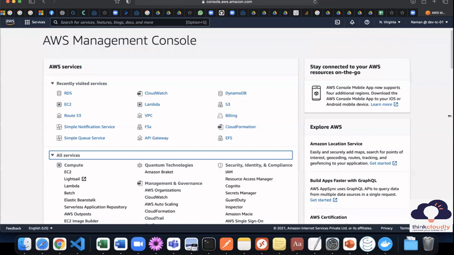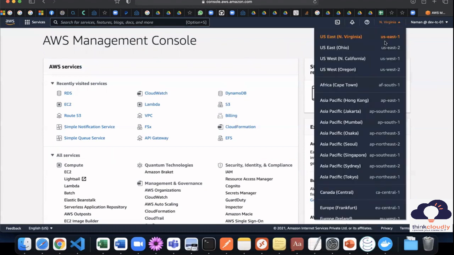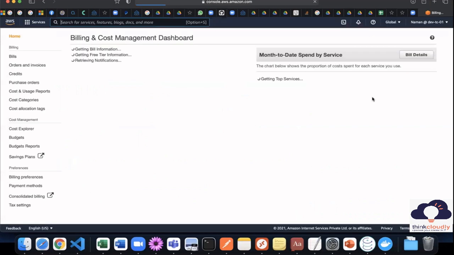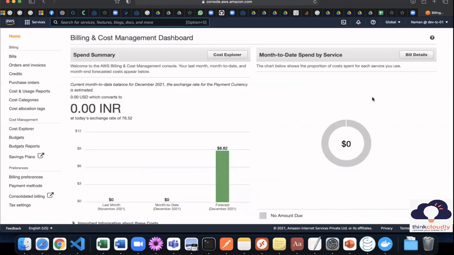After that, we have the billing. If you click on your profile over here, you will see the billing dashboard. Here in the billing dashboard, you will see how much your expenditure is, because all the services are paid. But if you create a fresh account, for 1 year you get free tier eligibility, which means some of the services are free. I'll help you see which services are free, but the best practice is that if we are done with our changes, we have to immediately stop those services.